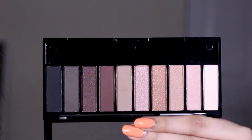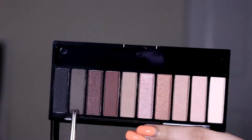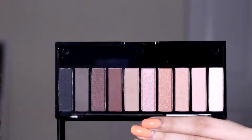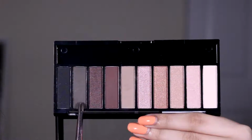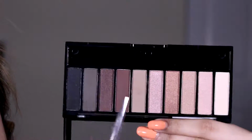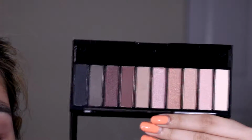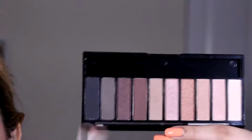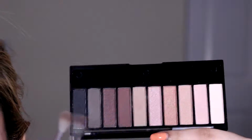So I just swatched the two darkest matte shades here, which is this and this. And this is almost like it has like a green undertone, and I have a feeling that if I put this and then I try to deepen it with this, it's going to end up looking muddy. So I'm not gonna do that. I know you're all expecting me to go with this red, but I'm actually gonna go with this brown with this weird khaki green undertone to it on the Wet n Wild kind of pinched crease blending brush.